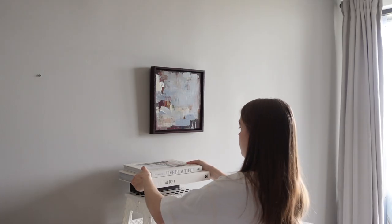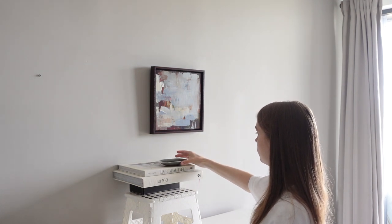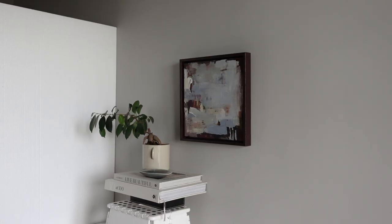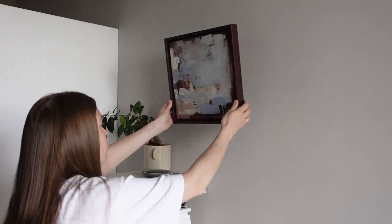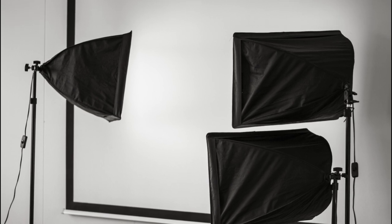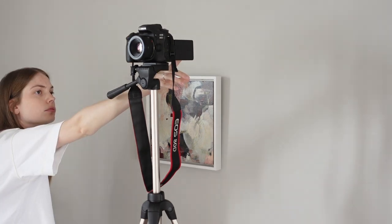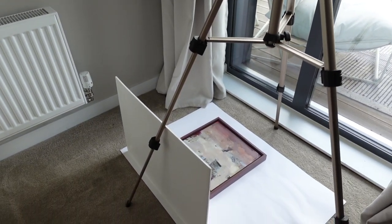Final photographs. I like to style a scene that my paintings hang in — books, interesting ceramics, or plants always look great. Natural light is best for taking pictures, especially on an overcast day when the light is softer. Put a reflector on the opposite side of the window; you can use any large flat surface — I usually use a piece of foam board or polystyrene. Alternatively, you can use studio lights with soft boxes. I use my DSLR camera with a 50mm lens and shoot in both RAW and JPEG format, and I also take a few close-up photos to capture the details.